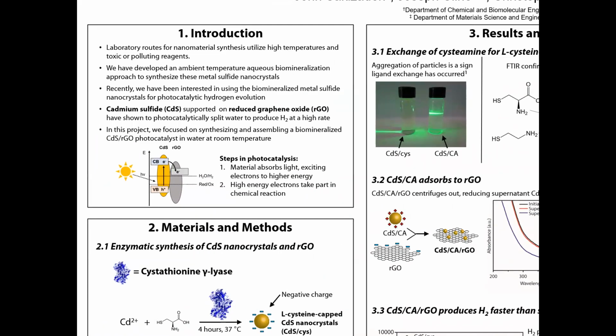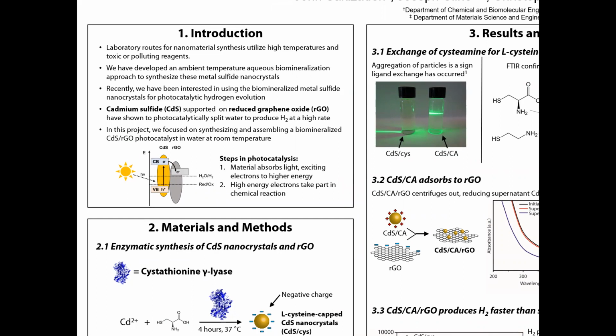Laboratory synthesis of nanomaterials utilizes high temperatures, organic solvents, inert atmospheres, and complex processing, which limit their scalability. In comparison, biological synthesis of nanomaterials occurs at low temperatures and in water. Our group has been studying using the process of biomineralization to synthesize metal sulfide nanocrystals in water at room temperature. Recently, we have been interested in using these metal sulfide nanocrystals for photocatalytic hydrogen production.